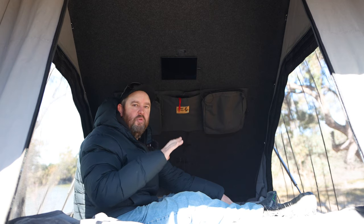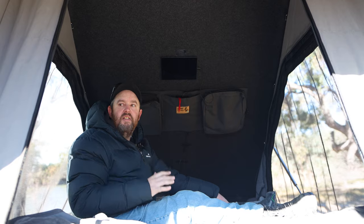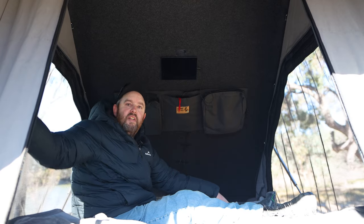Another big reason I wanted this rooftop tent over any other was the fact that they use actual canvas. Unlike most other imported rooftop tents, they don't use genuine canvas — this is proper canvas. It doesn't need two layers to make a blackout. When I close this up you'll see just how dark it is in here with just one layer of canvas, so you get to sleep in in the morning, unlike most other rooftop tents.